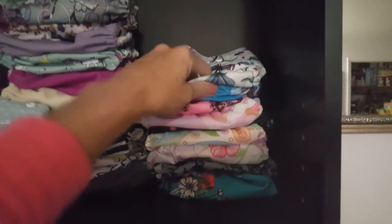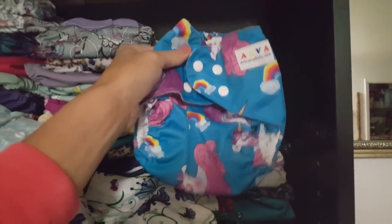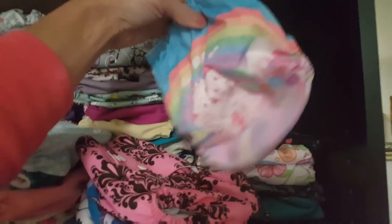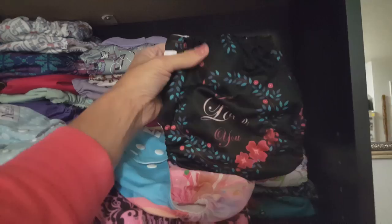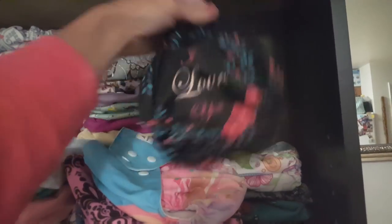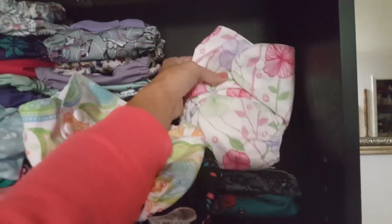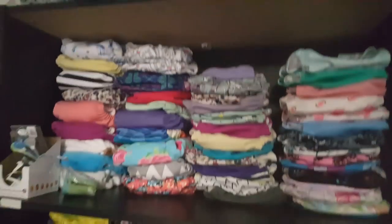And then these are more Alvas. There is Butterfly, this one that reminds me of My Little Ponies, pink and brown one. This one's called Candy Castle. I remember that because I loved that one. I got that when I was pregnant with Georgia. And this one that says I love you on the bum. Really cute. And I actually like Alvas. A lot of people don't like them, but I like Alvas. And this one, I really like this lace one. And this one. All right, so two shelves down.